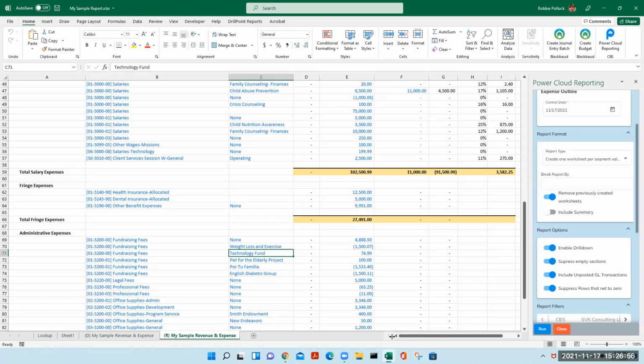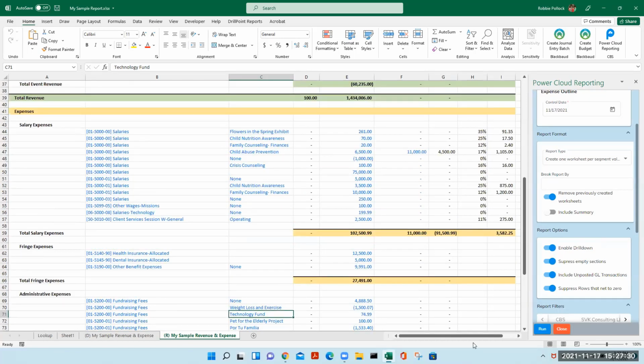Okay. Now keep in mind, every report has extensive security built in. So the power user really can determine whether or not the viewer is allowed to drill into that detail. Okay. And then if they can drill into it, then can they go even another layer deep to go back to Financial Edge? So all of those things are what the power user controls through how they've established the security settings on the report.